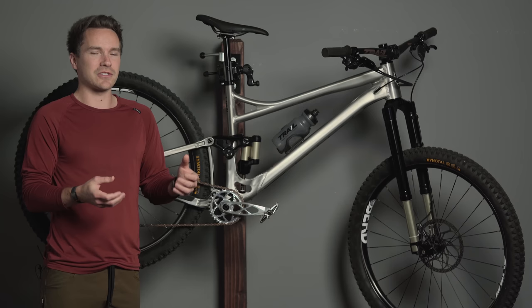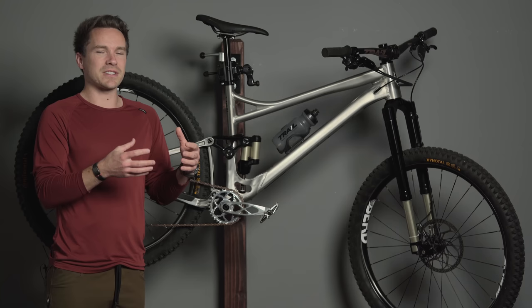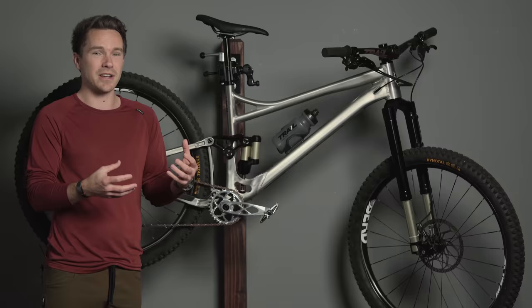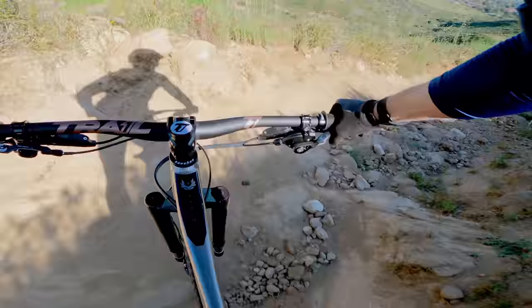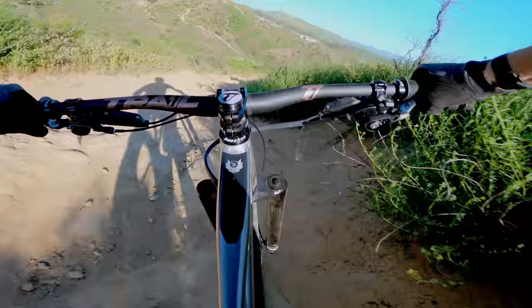I've never felt a bike that's so plush and so perfectly damped. The faster you go, the more stable this thing feels, and it just gives the whole bike so much traction and stability on rough trail — it's incredible. It does feel very race-inspired. The slower you go, it doesn't feel quite as good, and I need to work on some compression settings there. But the second you get this thing over 10 miles an hour, it's just unbelievable how light and fluffy it feels — and how energetic it feels for a long-travel bike.